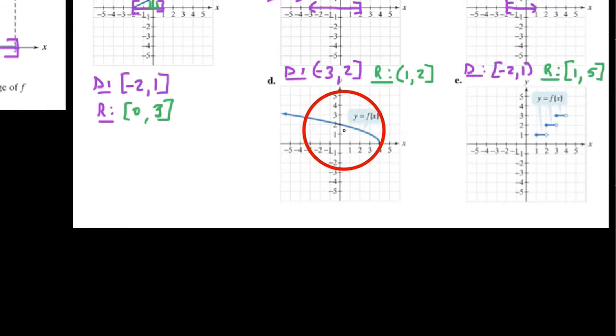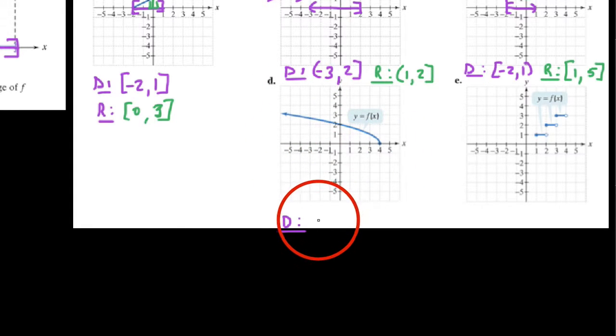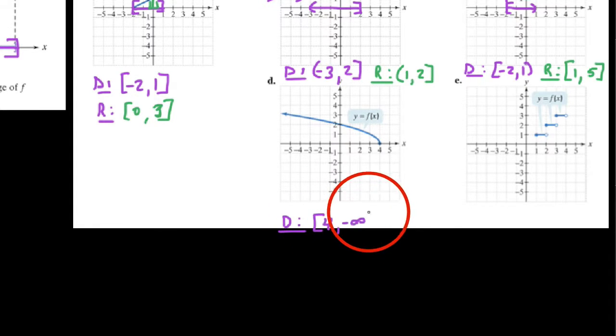So now looking at these last two, I do want to make a special note on letters D and E. So starting with letter D, I get a lot of people that write the domain of this one. It looks like it goes to the left forever and ever because of this arrow, and then comes up to 4. But if we said what's the interval of values, I sometimes get people that say it starts at and includes 4 and then goes to -infinity, and I'm like, well, understand that this is wrong the way you've written it. And they're like, well, I did use a parenthesis on the infinity.